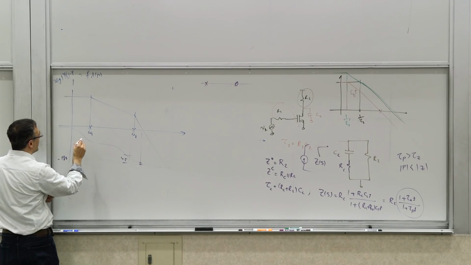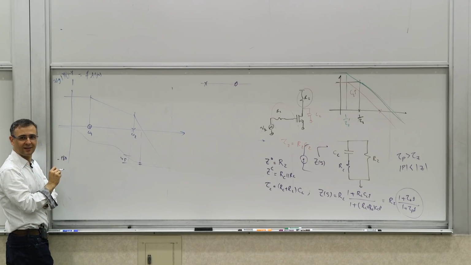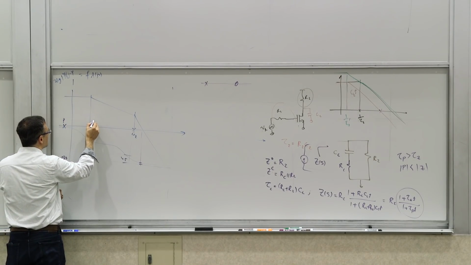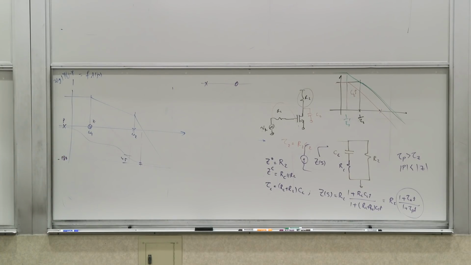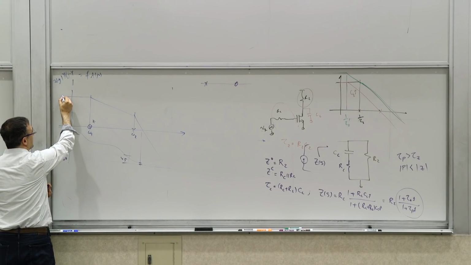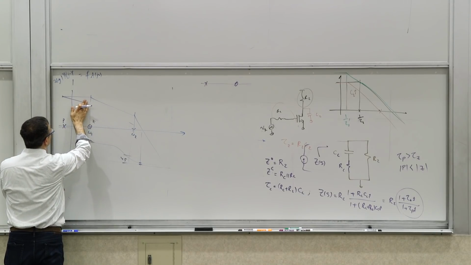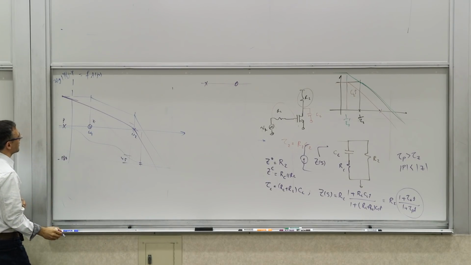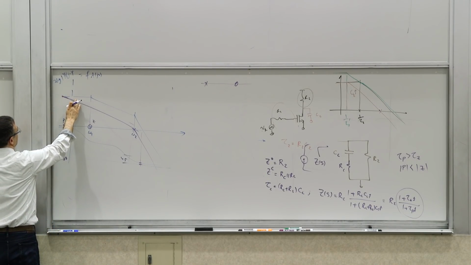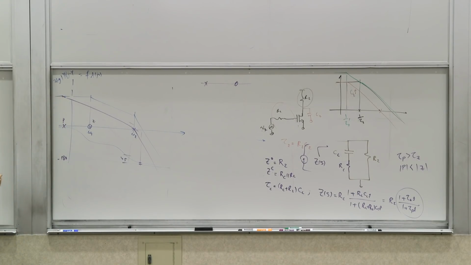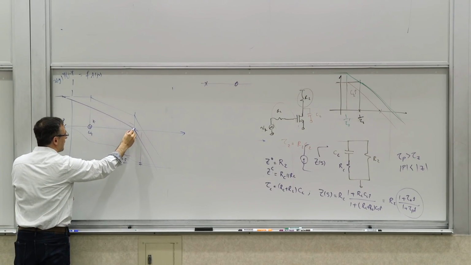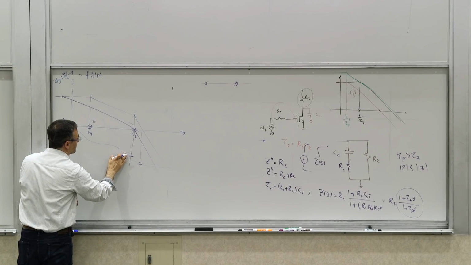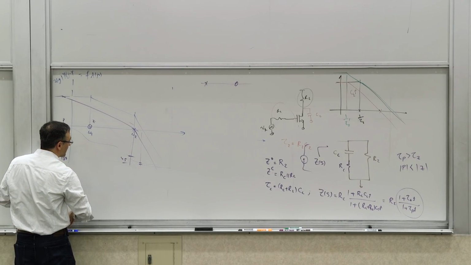So how about this? If I put the zero on top of this one, and I put that pole, so this is P and Z, here, what would happen? Yes, I start dropping earlier, right? And if I pick them at the correct point, the zero and pole pretty much cancel each other, at least to first order, and I will get something like that. So by adjusting the location of this pole and zero, we can place it at the point where you get sufficient phase. Basically, around that point, you have 45 degrees-ish or more.